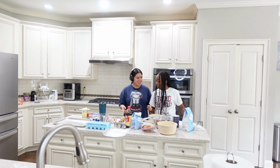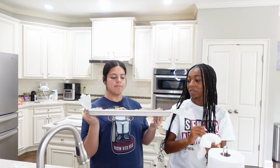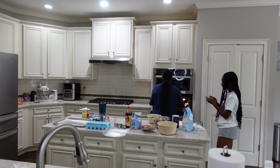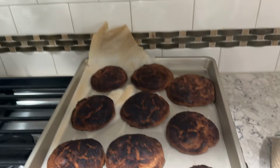Look at them. Oh, they're humongous. They're like, boom. Oh, it's giving crumble cookies. Put it in for 8. Yeah, and then we can just try. We can just go by the eye, because with these cookies, you can tell. Oh my gosh.